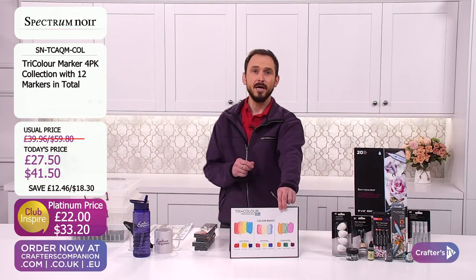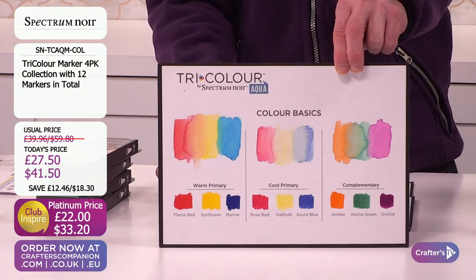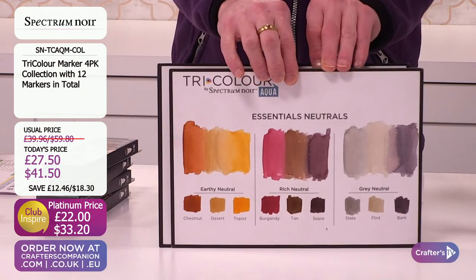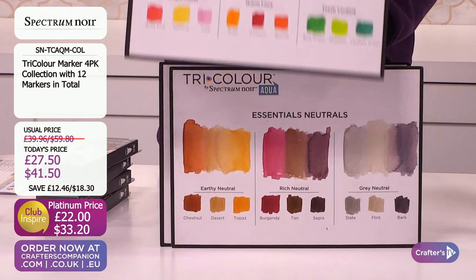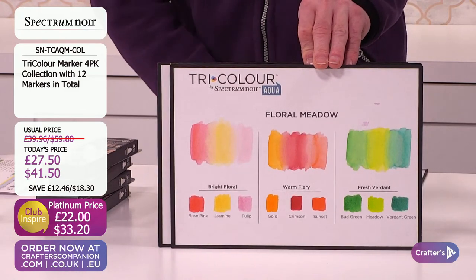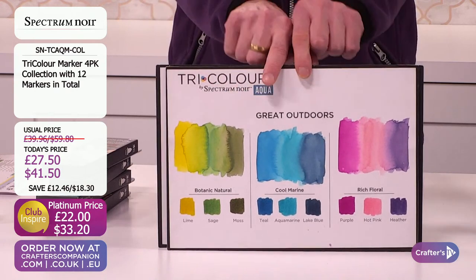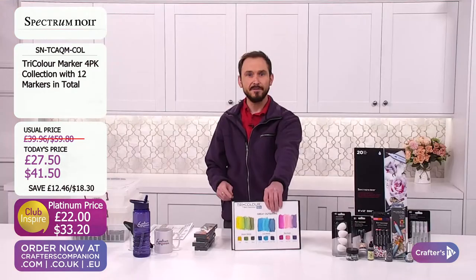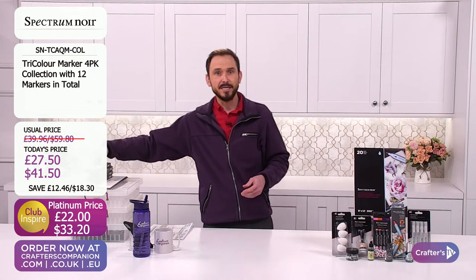So let's just show you what these look like when it comes to the colour basics. They're tri-colour aqua pens, so that means that they're water-based, so you can pull that colour out when it comes to water. We've also got our essential neutrals. Now, with them being water-based, you can start to mix and blend. You can add a variety of different mediums to these. Nice to use your clear sparkle overlay pens instead of water. But all four of them, £27.50 or $41.50. If you are platinum, that's then going to come down to £22 or $33.20.